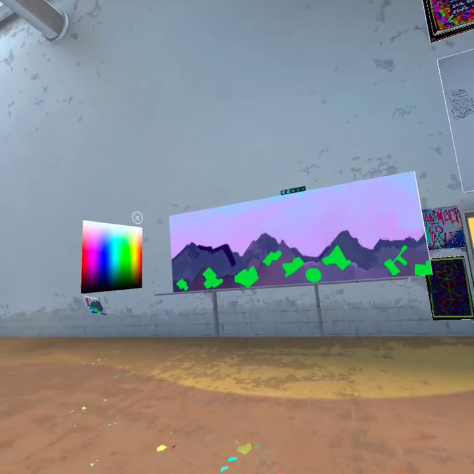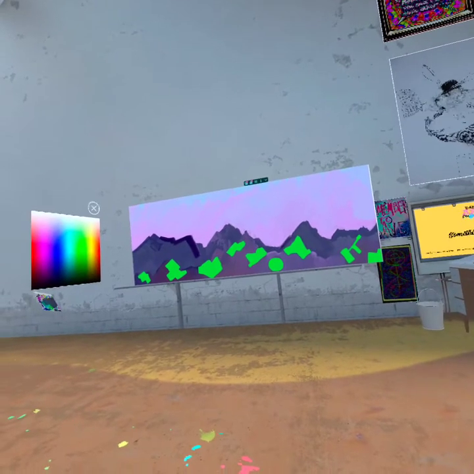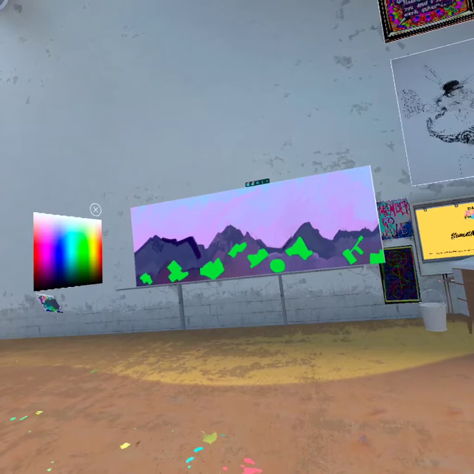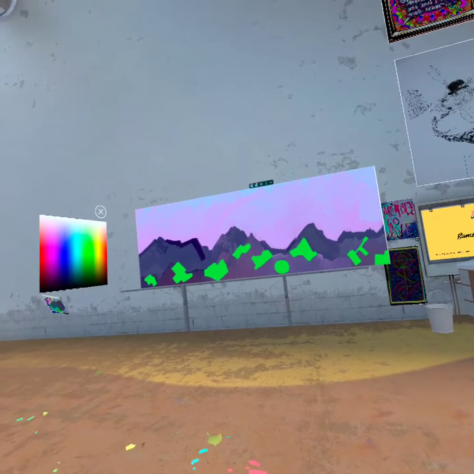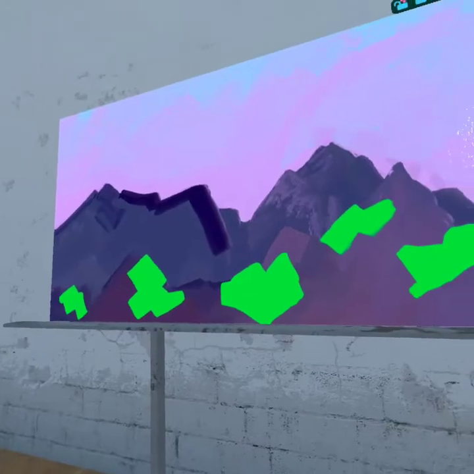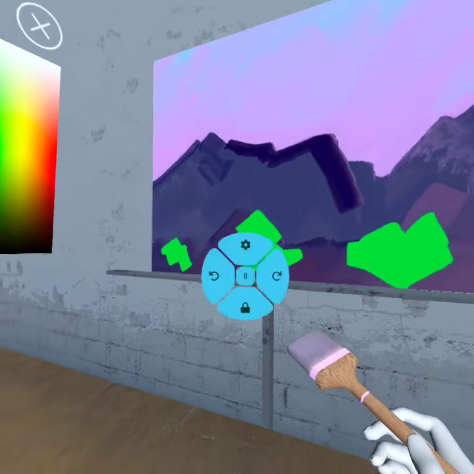It's coming along pretty good. Pretty good. I like where it's going. Definitely need to bring more pink down, because I like how it feels over here. Oops.